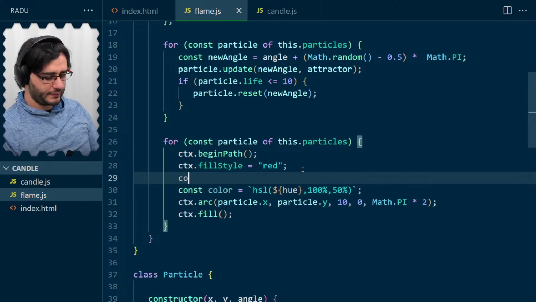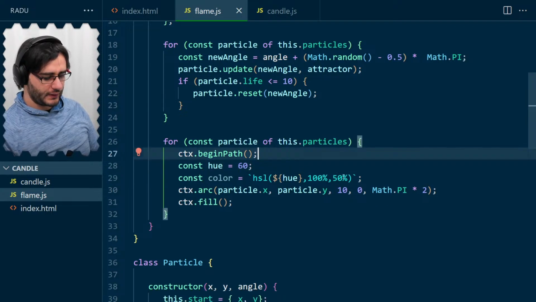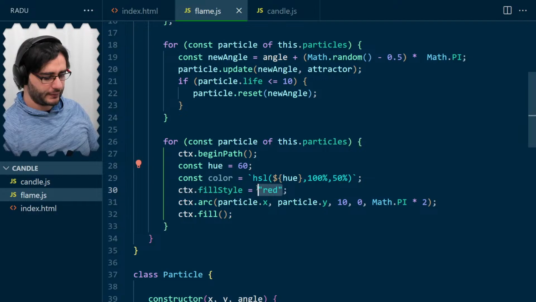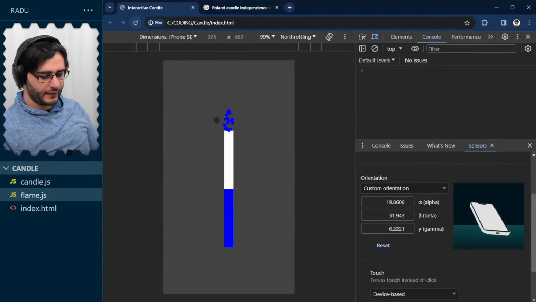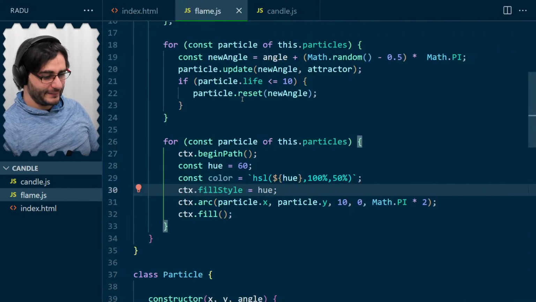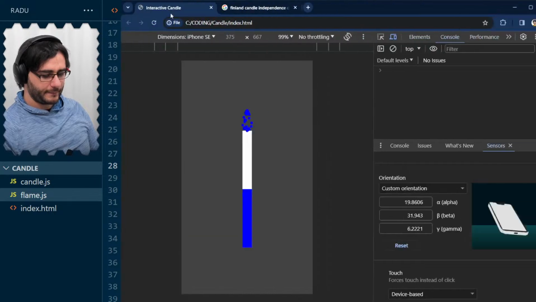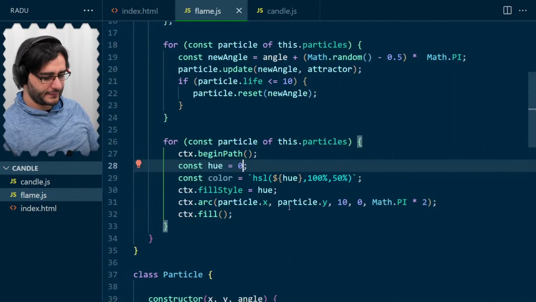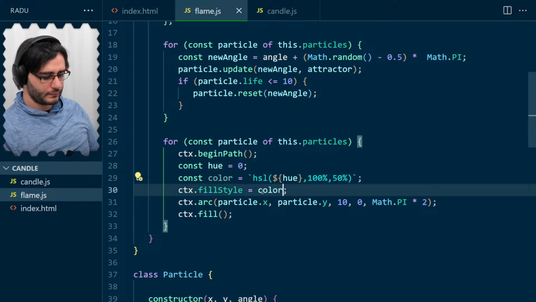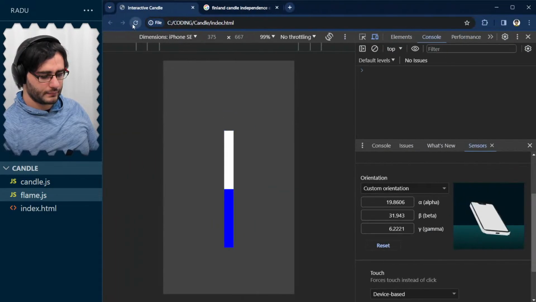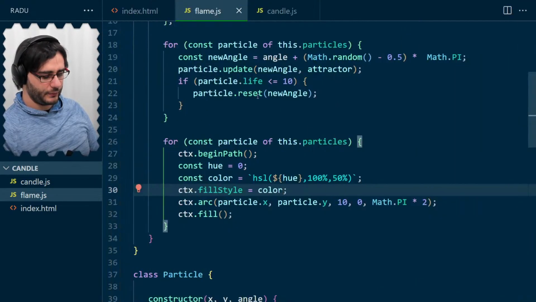Something like this, and let's try setting a hue of 60 in the beginning. And this fill style, we set it to the color. So what we get now is this blue color, which is kind of nice. Yeah, you could make it pick from different colors, but I am thinking about making it based on this hue from here.